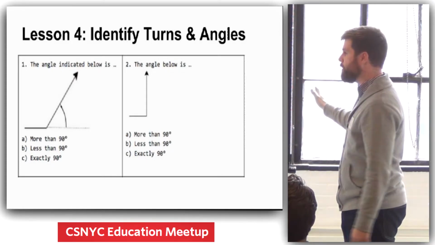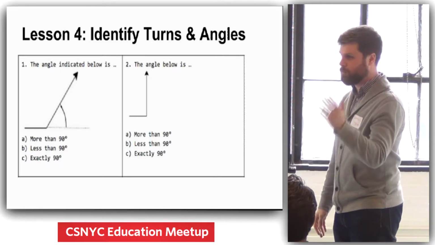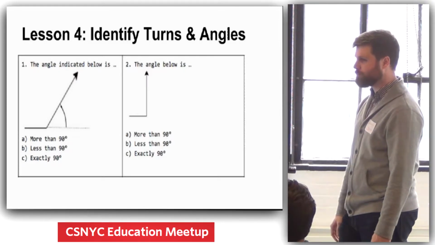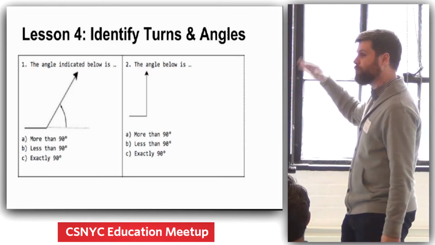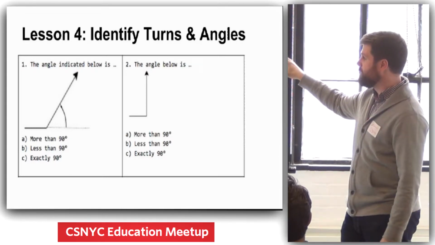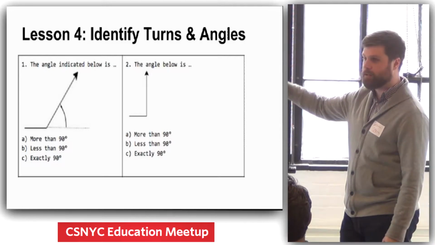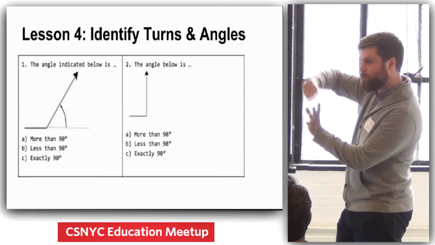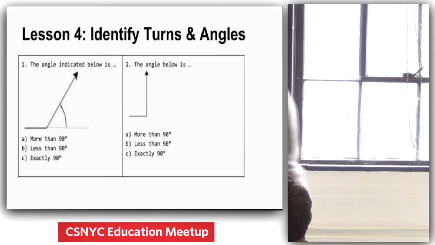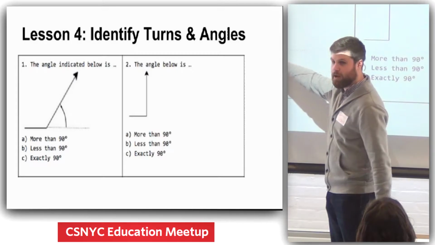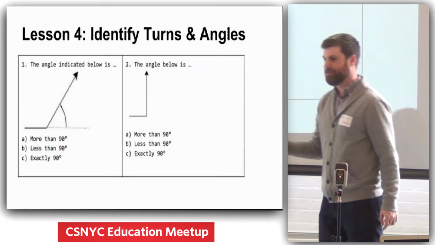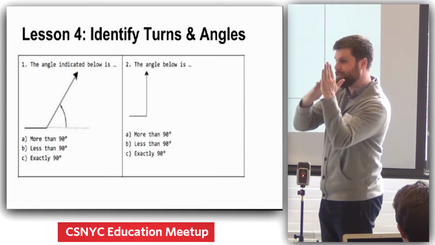And not every angle under the sun, but pretty much 90, 45, 60. 60, I guess we might go into that, since the triangle. That's true. But for these drawings, a lot of them are all 90-degree turns and 45s. So we literally have a lesson where it's, is that more than, less than, or exactly 90? And we teach them the strategy of, for a drawing, you can draw this imaginary right angle, and then you say, is it to the right of it? Is it to the left of it? Also, this idea that the angle the turtle's going to care about is not this angle, it is this angle, is also something that is not intuitive, especially in algebra when it's always the interior angle.